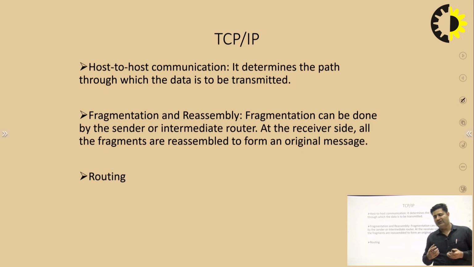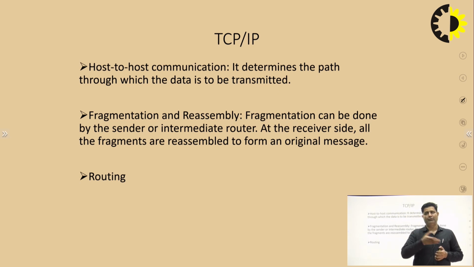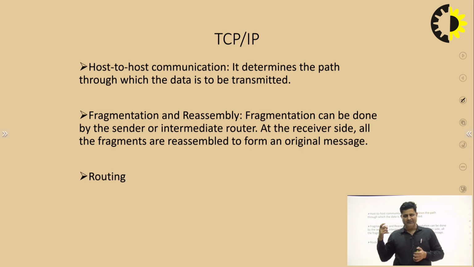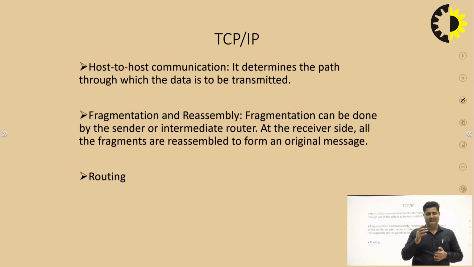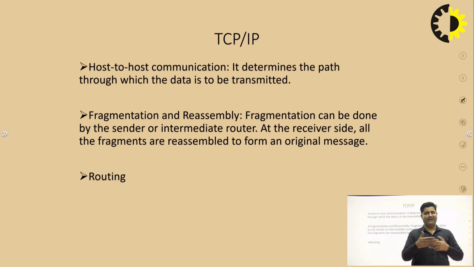What is the benefit of this? Let's suppose we are using the dynamic approach of routing, and we want to transfer a file over the internet. Packets move on the network. We have a number of paths to reach the destination, and suppose we use dynamic routing. So every packet moves on a different path. With the help of the sequence number, they reach the destination, and at the destination, with the help of reassembly, we join them all using the sequence number. So the benefit is that we have the option to transfer the packets on different paths with the help of fragmentation, and with the help of reassembling, we reassemble all of them at the receiver end.